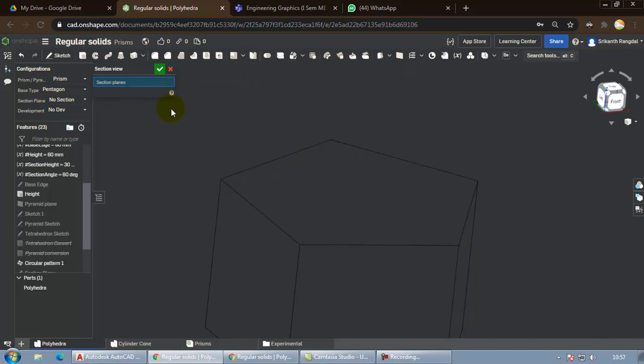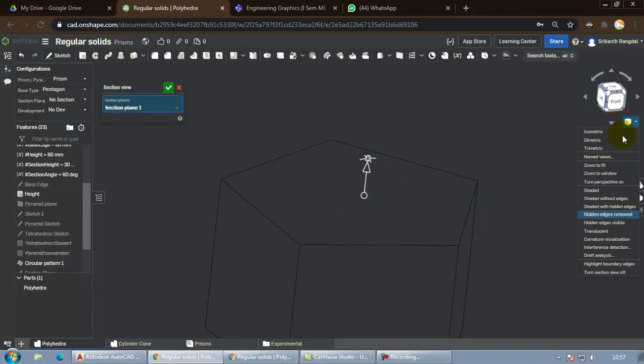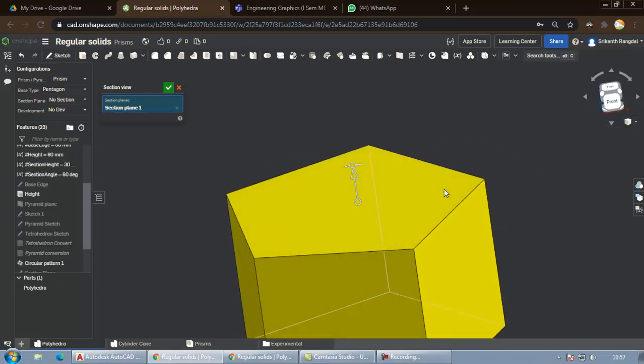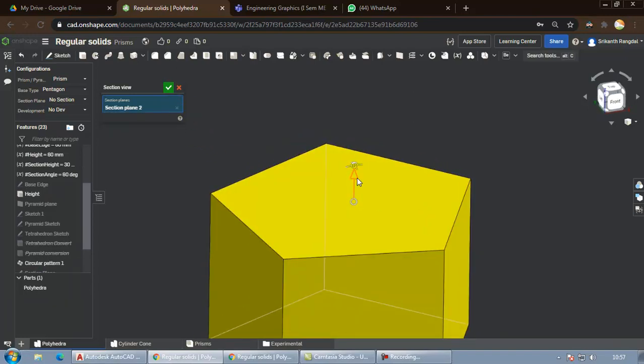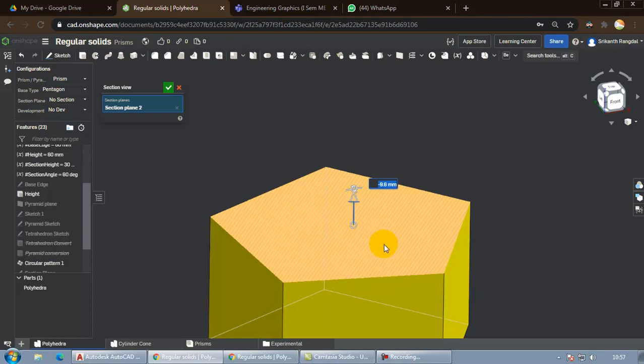Fine. So when you choose the sectional plane, this box will appear here, and you have to select one of the faces from where you want to start doing the sections. So I'll take back the shaded with hidden edges view from here, and you can see that I have selected the top face as the section plane. Now since the top plane is the section plane, there won't be any section, and I'll just have to drag this arrow down a bit, and that's when I'll start getting the section.